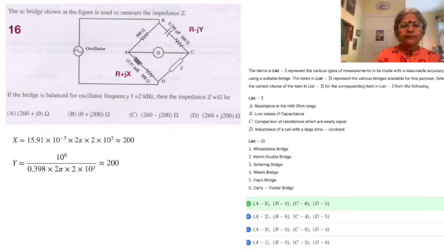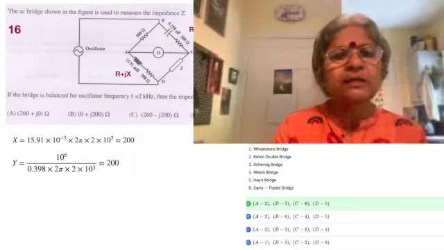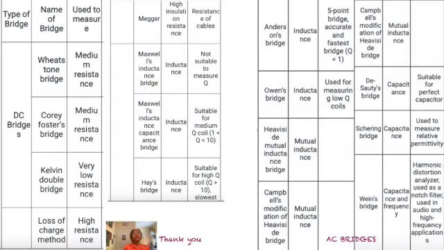Okay, these are the other bridges. And there are other applications as well. As I said earlier, the Wheatstone principle finds a hell of a lot of applications in several measurement areas, and even mechanical quantities. So the principle is very good. The principle also gives rise to a very interesting situation wherein a pair of terminals can be an open circuit or short circuit, as you choose, as is more useful for you.